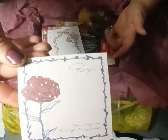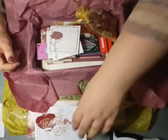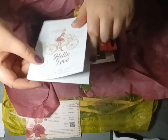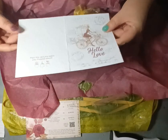And once more, every single page in this pad, which is about that thick, looks exactly like this. And oh, how awesome is it? Seriously, this is so amazing. A little love letter, love card, and that there where you can literally plant it.